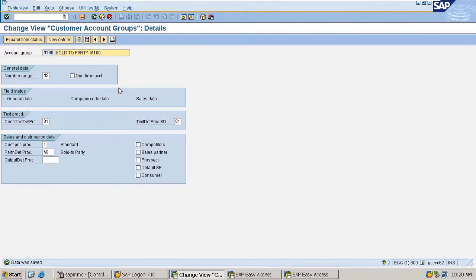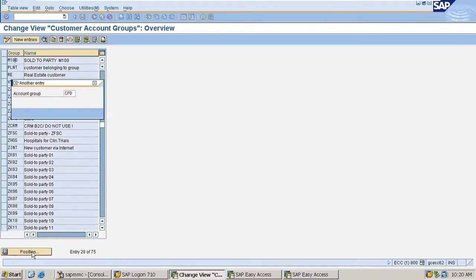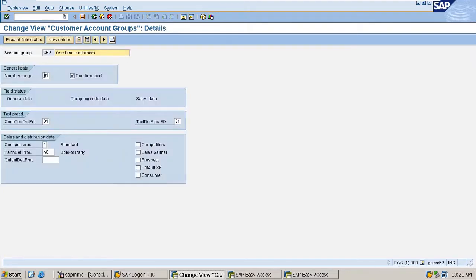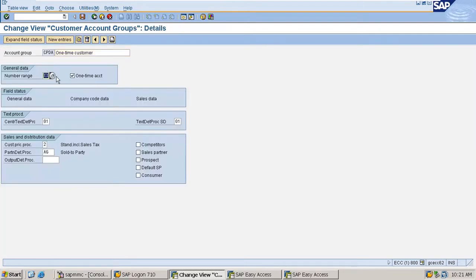The standard account groups for the one-time customers are CPD and CPDA. The main difference between CPD and CPDA is that the account group CPD will use the number range 01 here, and CPDA will use the number range XX here.